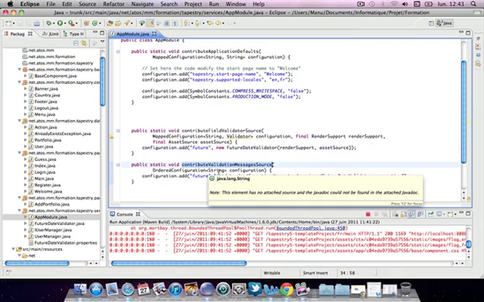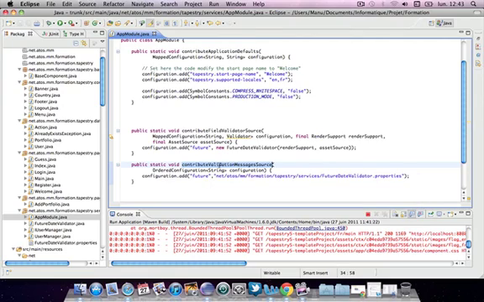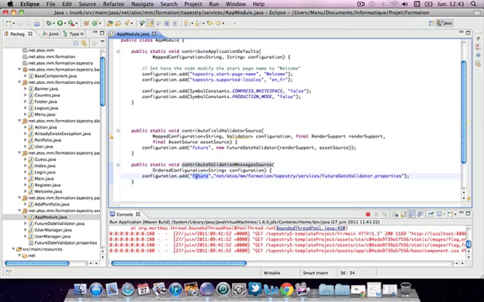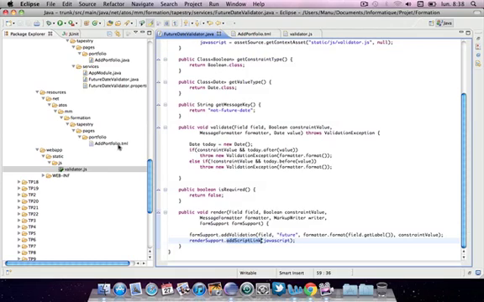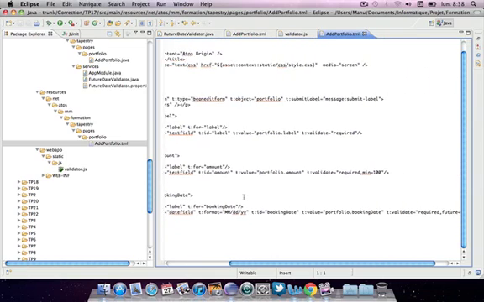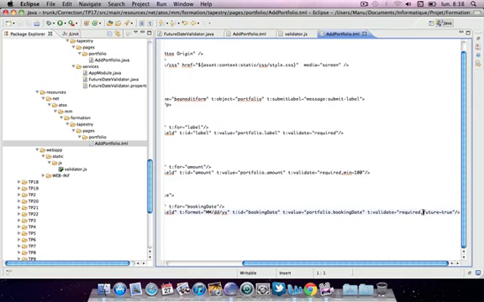The second method we have to use is contribute validation messages source, which allows us to specify a specific properties file for our error messages. So again, we just have to use the configuration object. You have to give it the name of the validator, future, and the path to the properties file. Then we can use this validator in our form. So for example, in the booking date, we can use our new future validator and give it the constraint value.